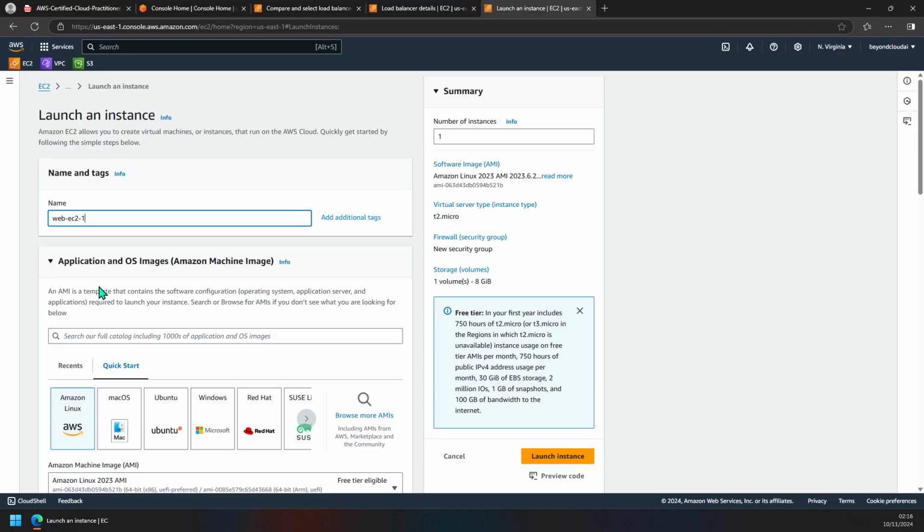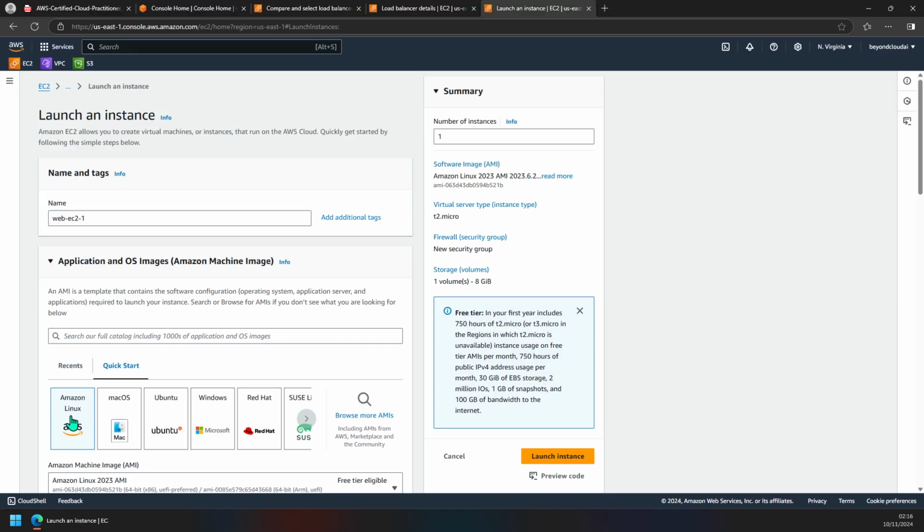Individual servers like this do not come under load balancing or high availability, so that is something you should consider. But in this example, we will do that. In the next example, we will talk about auto scaling and adding the load balancer to that. So we will look at that perspective as well.